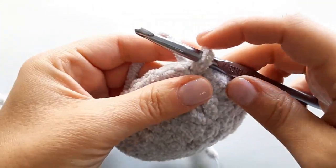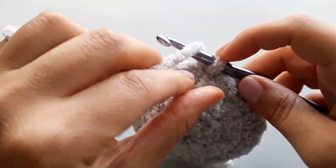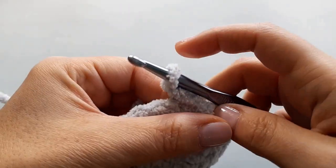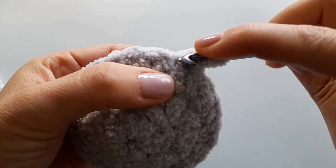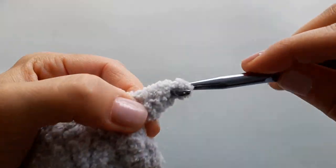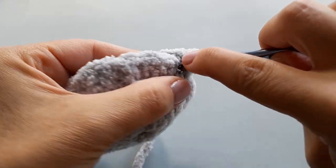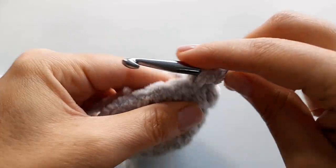So what we're going to do for me, and again, I'm between a 6.5 to a 7.5, I'm going to chain 1, and I'm going to put a half double crochet into that same stitch. And then into the same stitch, I'm going to do another half double crochet. So I'm going to increase this stitch here.